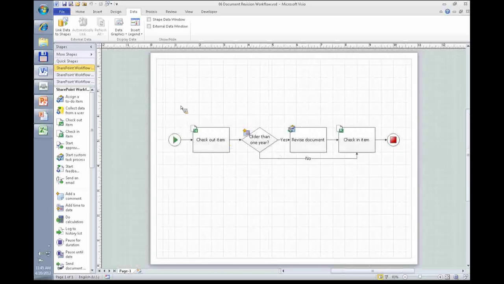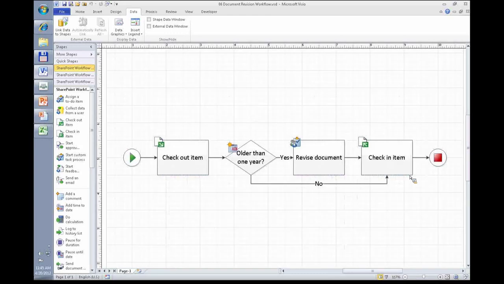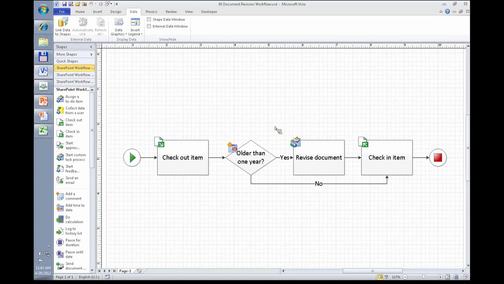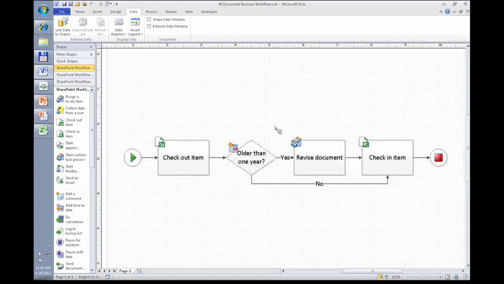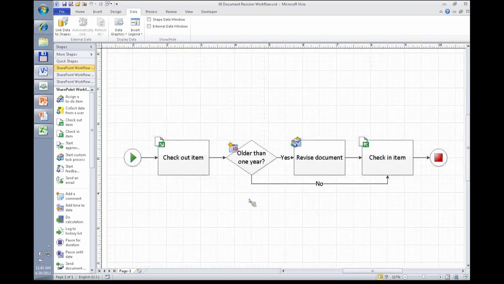Let me zoom in. And by the way, I've been doing this quite a bit today. Many of you are probably familiar with this keyboard shortcut. Let me go back to the full page view. If you hold down both the Control and Shift keys, the cursor changes to a magnifying glass. And if you then drag a box around a portion of the page, when you let go of the mouse button, Visio will zoom in on that section of the page that you highlighted. So hold down Control Shift and then draw a bounding box. You can also Control Shift left click to zoom in and right click to zoom out, as I think I mentioned earlier.